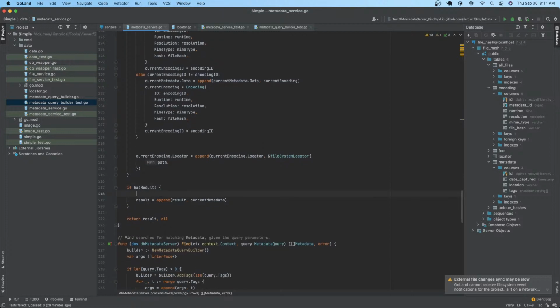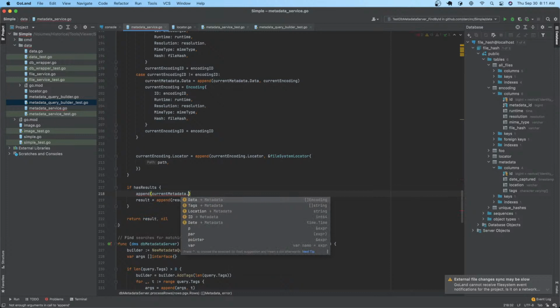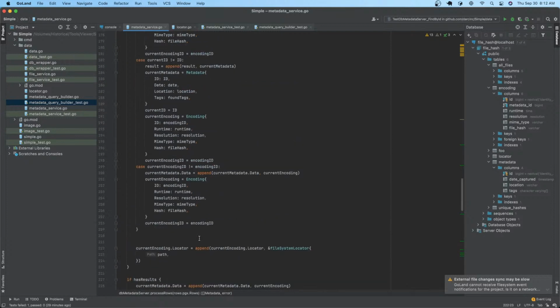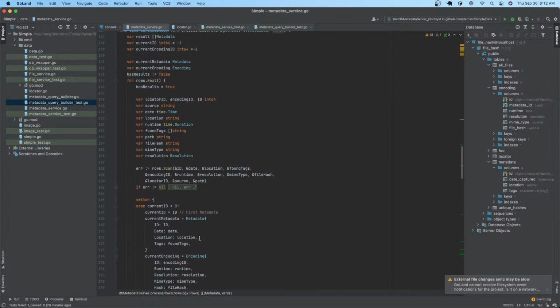So append result, append current data, metadata, data, current encoding. Okay, that should do it.